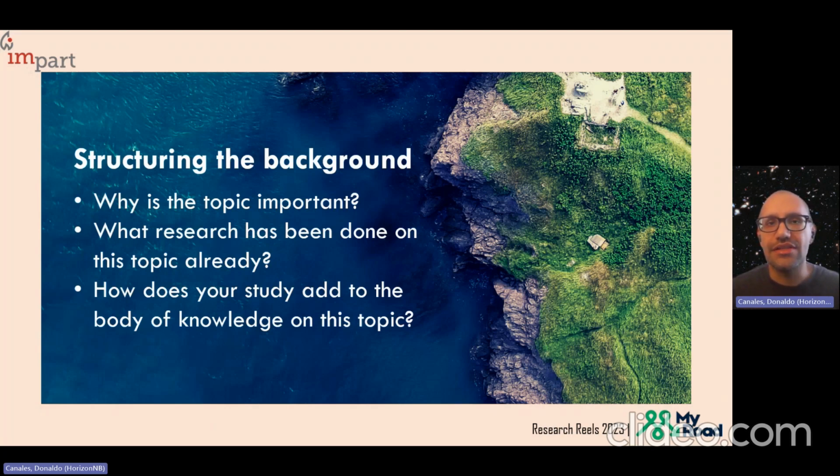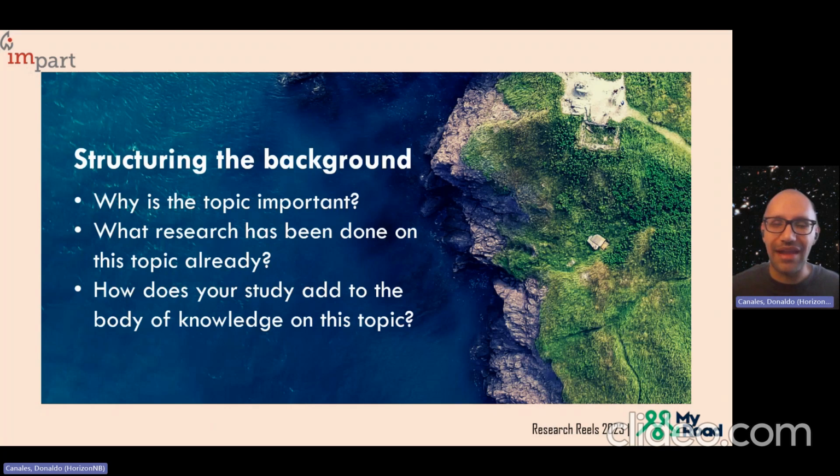What you need to do is familiarize yourself enough with the literature to be able to summarize or critically evaluate major arguments and conclusions. What a lot of people do, and I used to do this as well, is you take a topic and then you start describing all the research that's ever been done on it chronologically from the start.